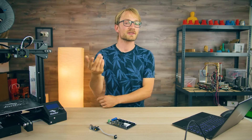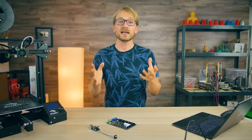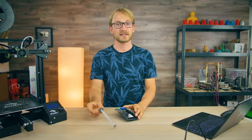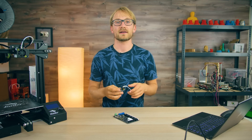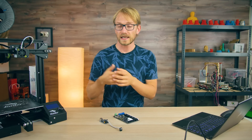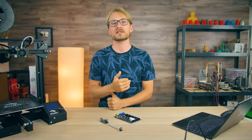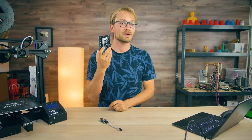That actually brings up a question you should ask yourself before getting into this: do you even need a bootloader? Because you can use the ICSP to flash a bootloader to the board and then upload your firmware through USB, but you can also just flash the entire firmware to the board with the In-Circuit Serial Programmer and leave out the bootloader entirely. You need the ICSP hardware either way. So pros and cons: if you have a bootloader, it makes uploading new stuff through USB possible, but if you don't use one, you save that one second every time the machine starts up and also save some flash space on the microcontroller.